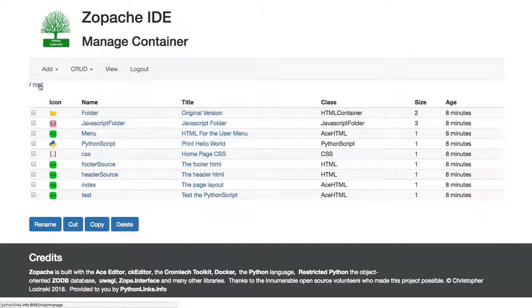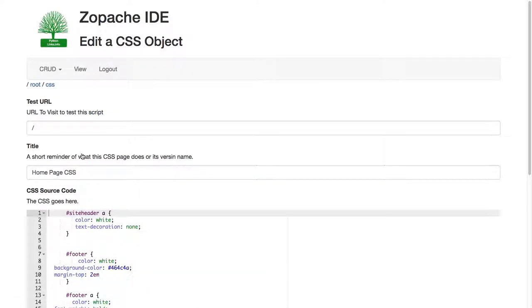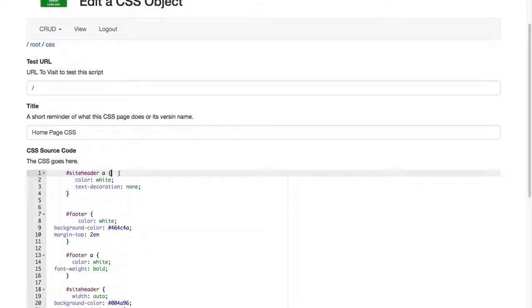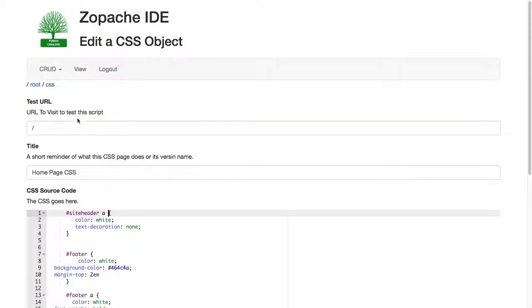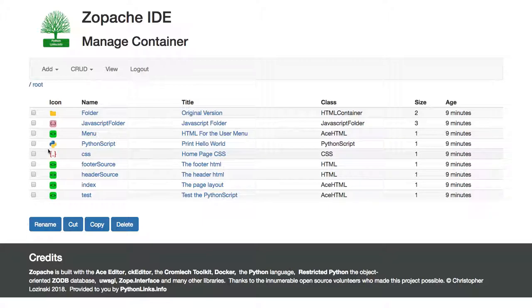Let's go back up to the root. Lots of different views on the objects. Let's take a look next at the CSS objects. That's a very important part. And again, there's syntax checking. As soon as you put in too many commas, it tells you, okay, we're not going to make that mistake. If only it could tell me how to make my websites look better too, that would be good.